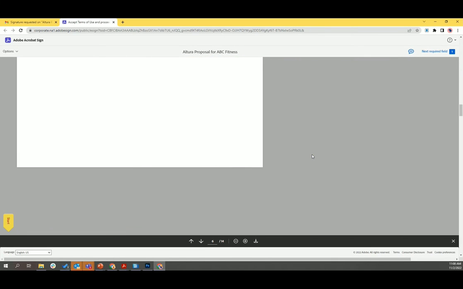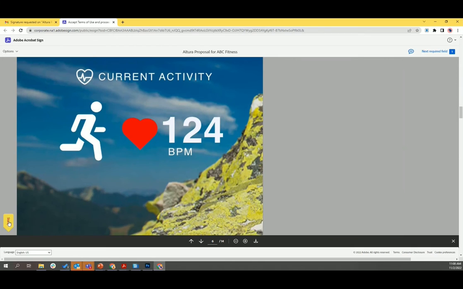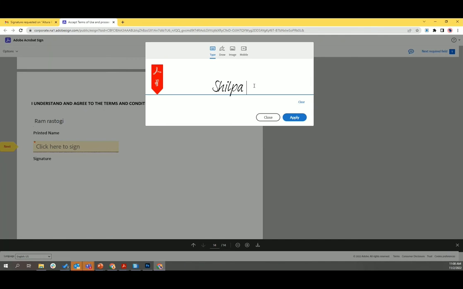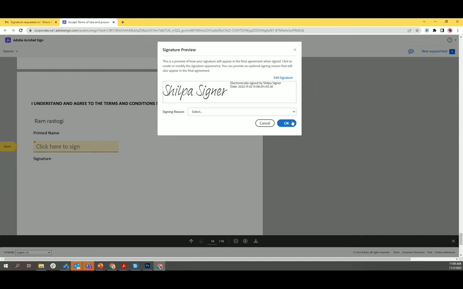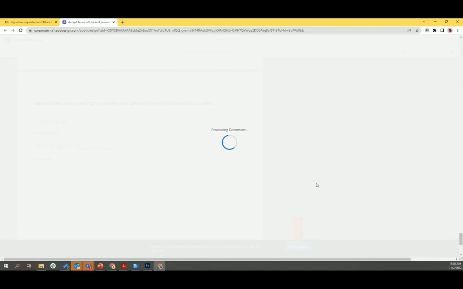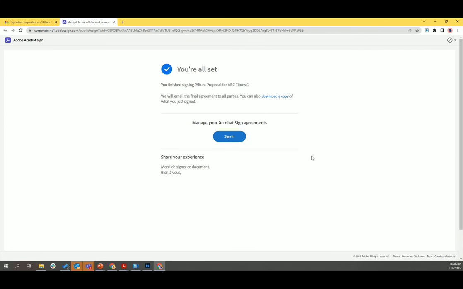It looks good. I can use these tags to navigate to where I need to sign. And apply and click to sign. And that's how easy it is. That's how easy it is to send a document out for signature.